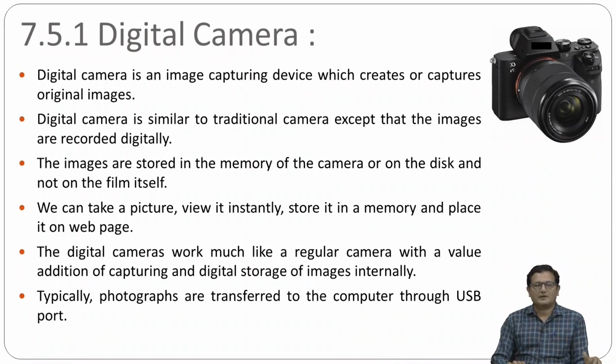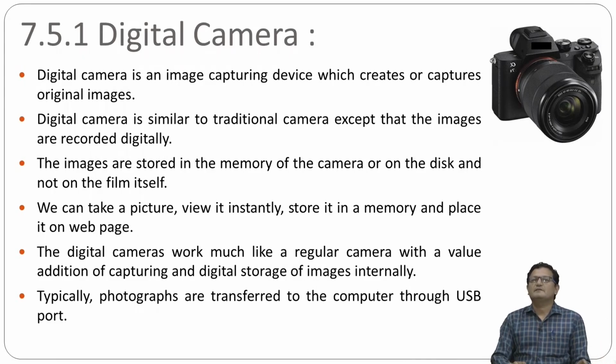Now if we talk about input devices, then cameras are also an input device. Mainly there are 2 types of cameras. One is called a digital camera, the second is a web camera. The difference between these 2 cameras is that a digital camera we basically use just to capture images, right? But the same thing is possible with the web camera, they can also capture images, but here the web cameras are connected to the internet, right? So if you want to transmit an image from one location to another location, that is possible with the help of a web camera.